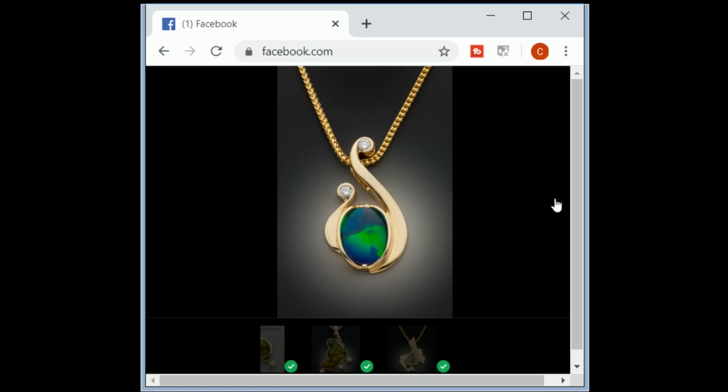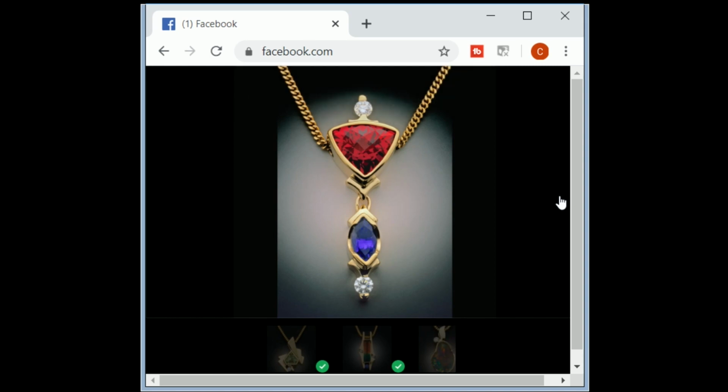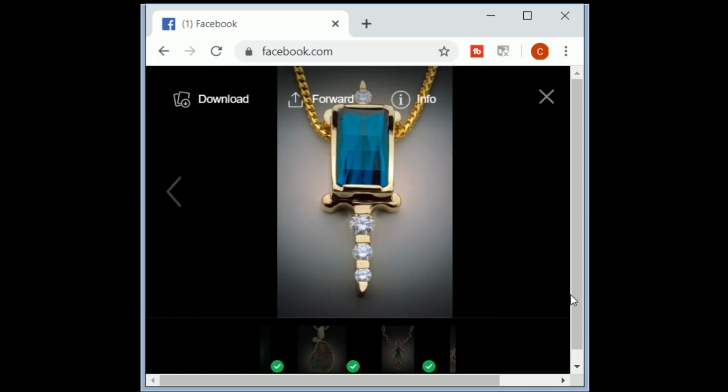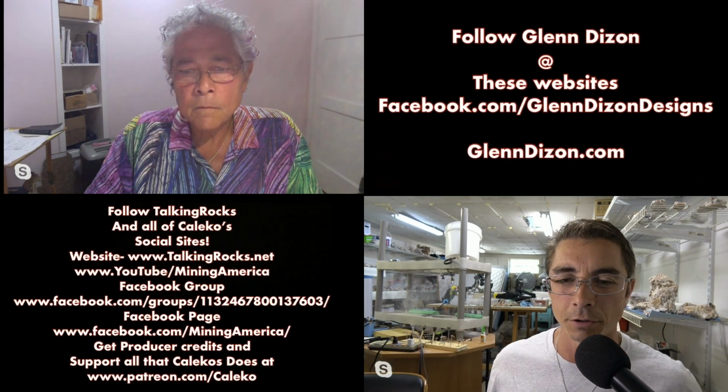So I always thought that the piece of jewelry and the stone have to communicate with each other. They have to blend together. I've rarely seen a hard angle fire agate, so I don't really make hard angle fire agate pieces, because the stones themselves don't blend to that kind of look. Yeah, that's definitely for sure. Fire agate definitely doesn't have the hard angles that you'll find with other stones.